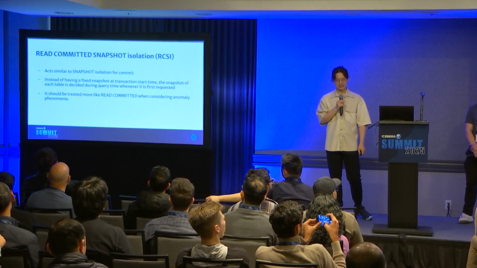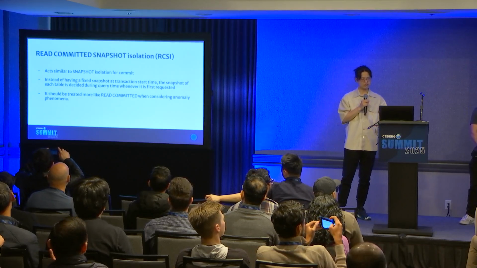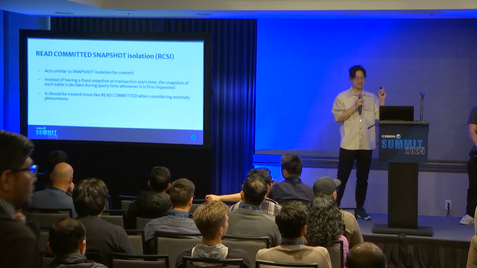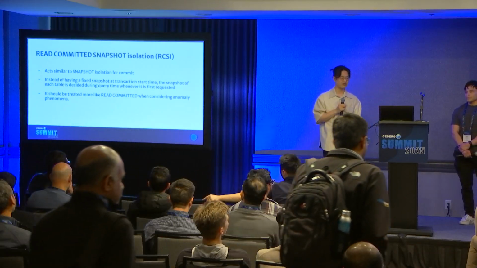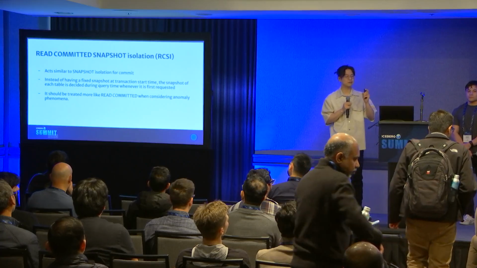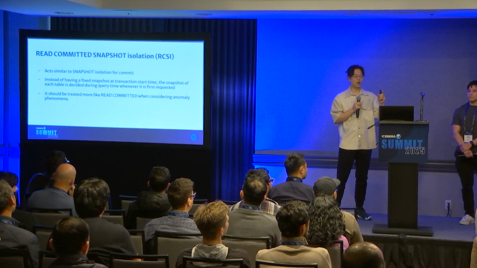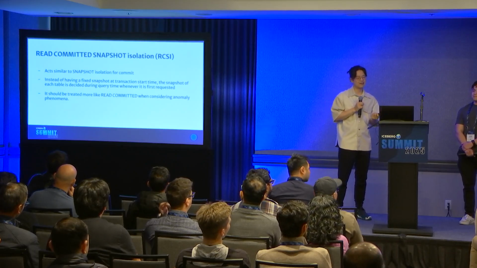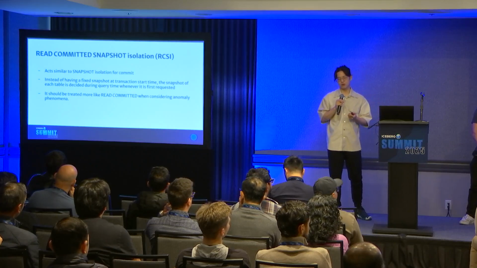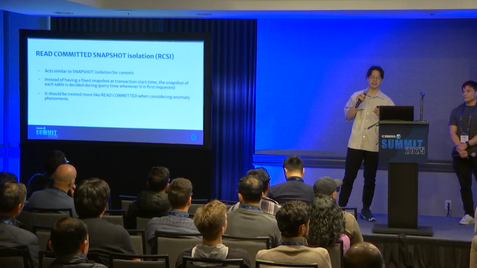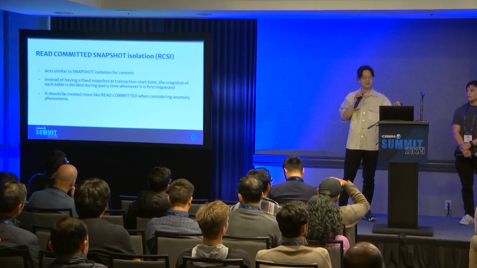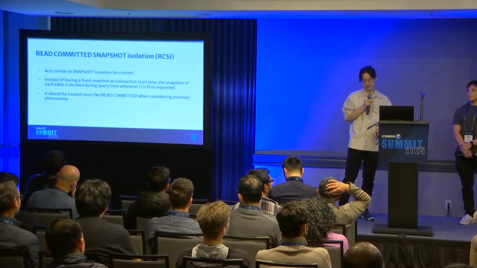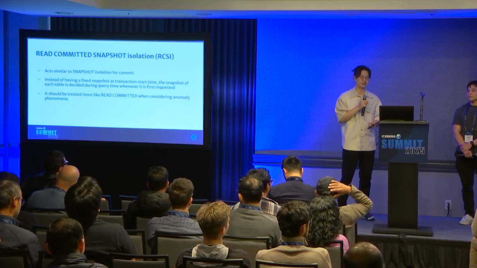It is an isolation level similar to snapshot isolation, but from the sense of commit. However, you are not really starting a snapshot for the entire lakehouse. Instead, you are getting a snapshot of every single table when the table is first accessed, right? So that is really the definition of RCSI. When you run in that isolation level, it is the read committed version of snapshot isolation. So you will see phantom reads, you will see read skews, all those kinds of things.